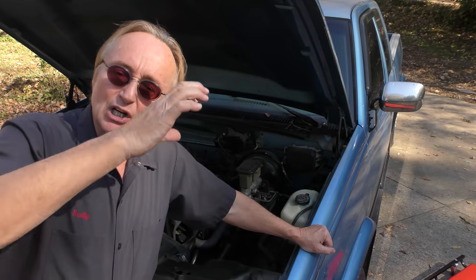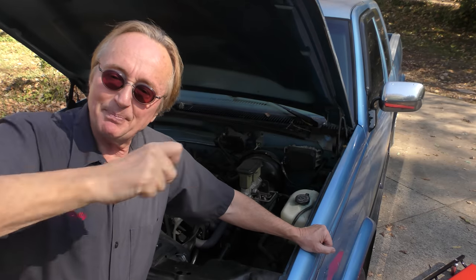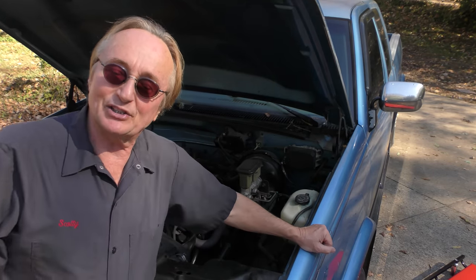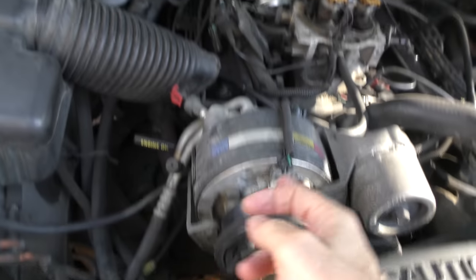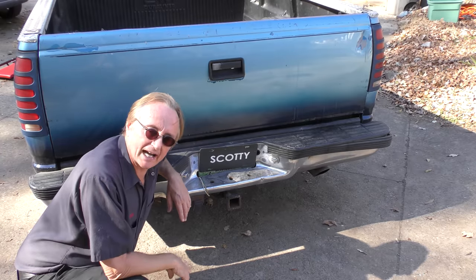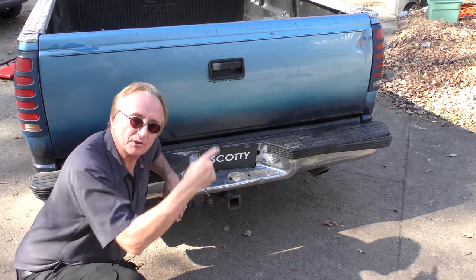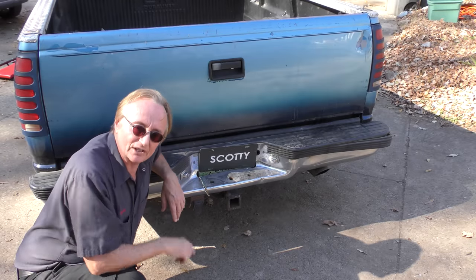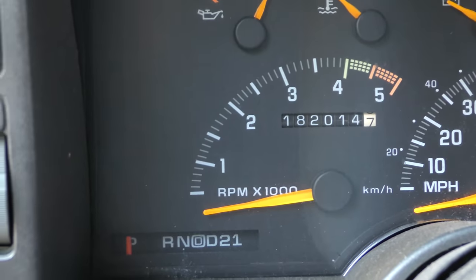Or if you're really cheap and there's one rotten hole, you can get cans, cut them open, put them over, and clamp them on with radiator clamps — there are a lot of ways you can fix exhaust holes. And here you know it's old, but the AC still works and it still blows cold air. This thing can still tow over 4,000 pounds, so it's decent for pulling stuff around. With the big bed, there's a lot of work left in this old work truck. It's got 182,000 miles on it. I've seen these old '94s go well over three, four hundred thousand miles.